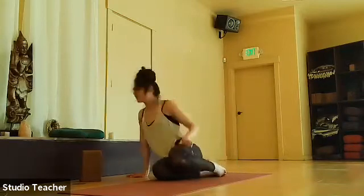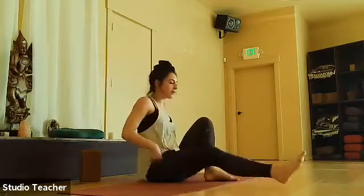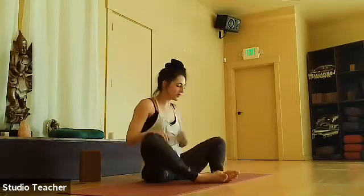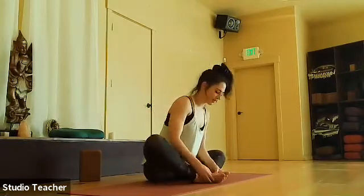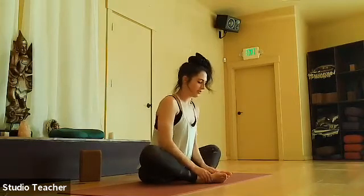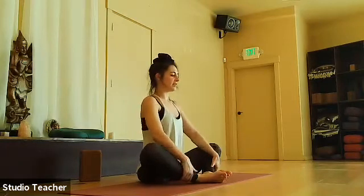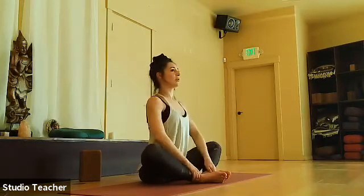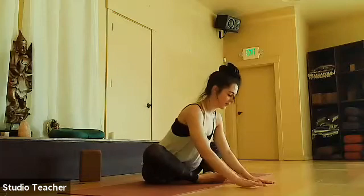Let's come onto our sit bones. Let's bring our feet to butterfly pose today. Sounds nice. So bring the outer edges of the feet together, and you can give yourself a little foot massage on the arches of the feet. And then inhale, find some length in the spine. This can be your pose here, or exhale, bow forward. Breathe into your hips, your low back.